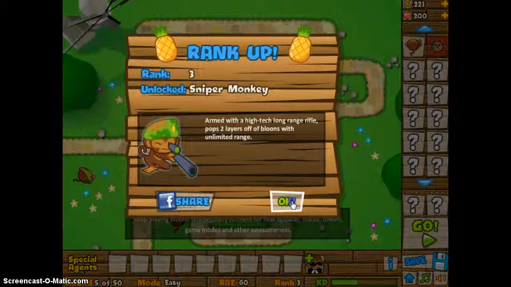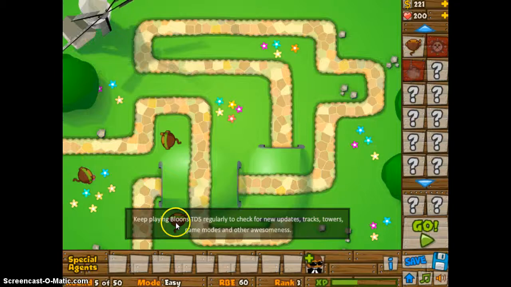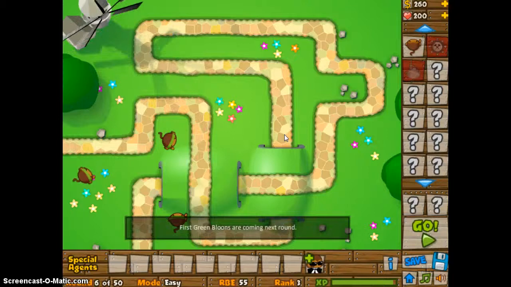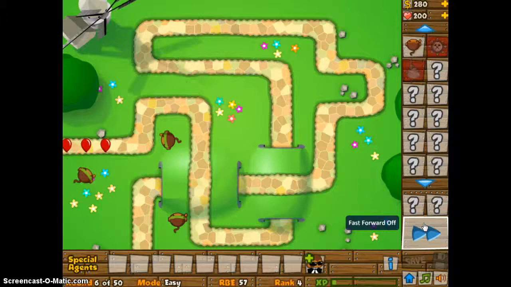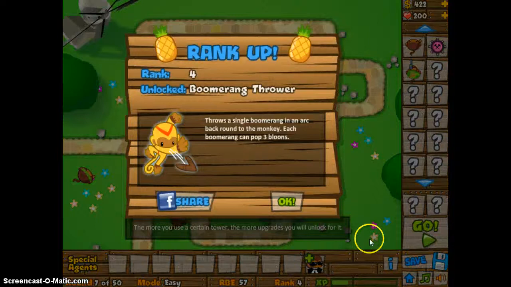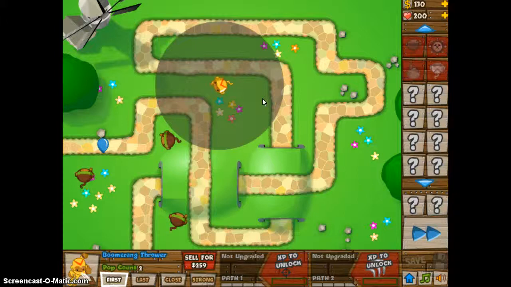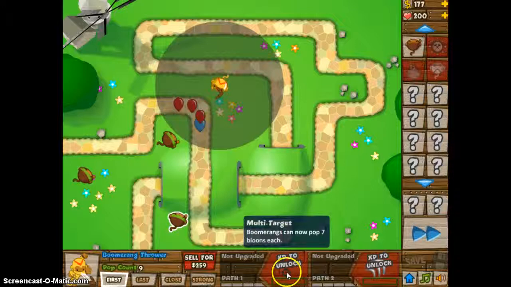Okay, so we got 3 monkeys, the dart monkey, the tack shooter, and the sniper monkey. Okay, they're at the same level now. Can't wait until we get really far in this walkthrough. I think I might put in a sniper monkey or a tack shooter. I don't know which one to put in. Rank 4 boomerang thrower? He's useful. I'm gonna put him right over here, so once it's his turn, he'll probably attack. See? He's attacking. Good little monkey. So you get XP to unlock these, and you can sell them so you can get more money.